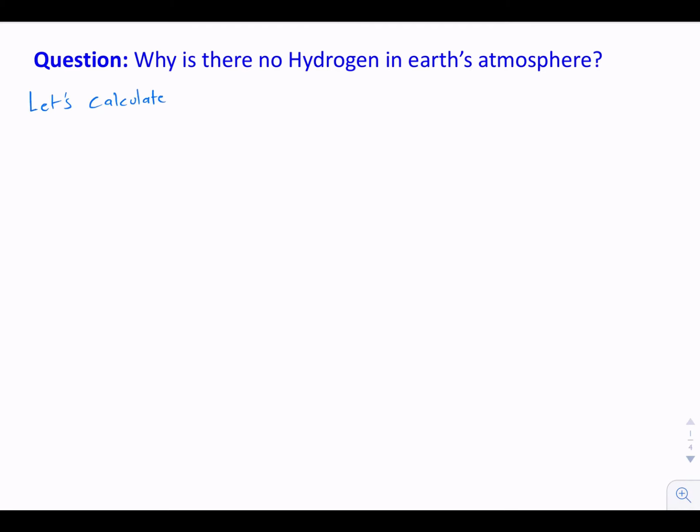To do that, we are going to calculate the root mean squared (RMS) velocity of some hydrogen atoms that are whizzing around in the upper atmosphere, the exosphere. Just a quick word here about the use of velocity and speed. We're not concerned with the direction of the molecules, i.e. in the true sense of velocity, as we know they are all travelling in random directions, so we often just refer to them as speed.